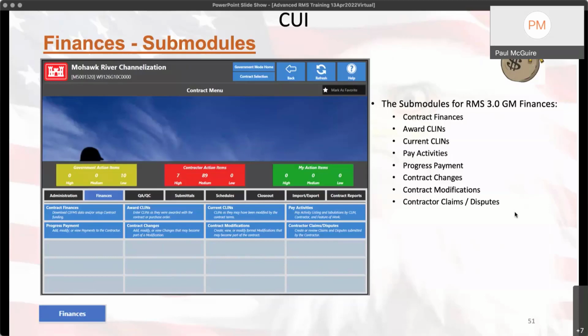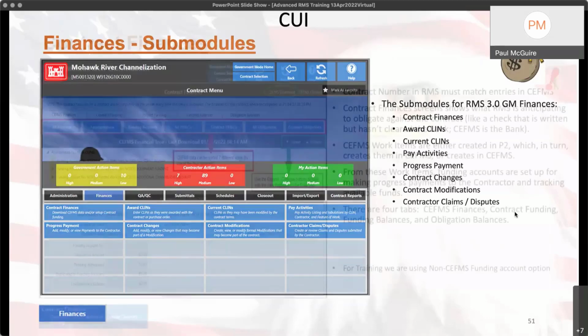And again, that's where the training office comes in handy, right? If your district doesn't have one, ask your district administrator, hey, can I get a training office? And I want to play around with these modules to see what they do so that I know what not to do or what to do on a production contract, right? Because a training office will not link up to CFMS. Training office will not be part of the placement reports, right?